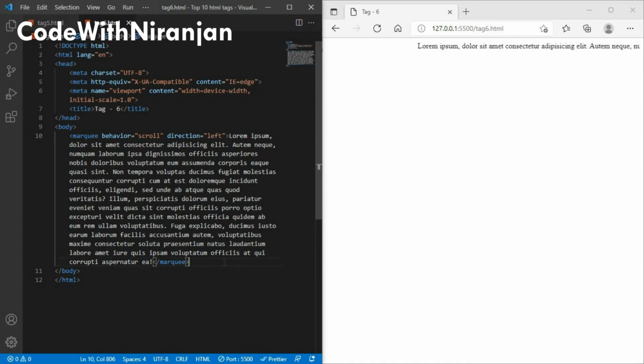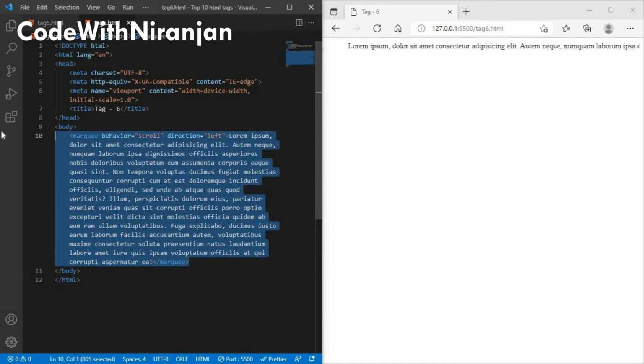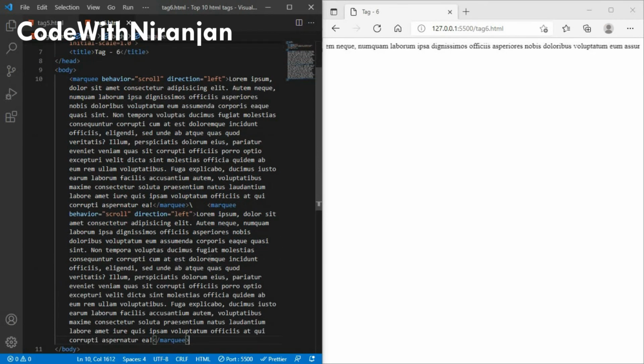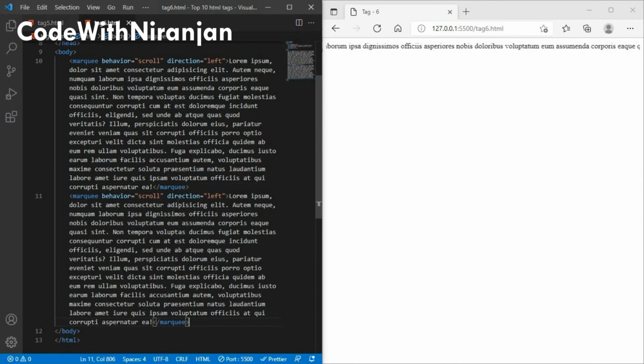So I'll do the same thing with another marquee tag. I'll copy this tag and paste it here and I'll set the direction to right. So I get marquee tags with custom scrolling effect in my website.